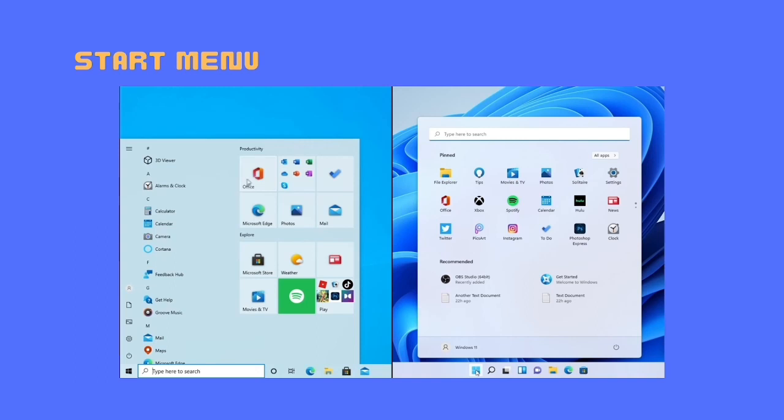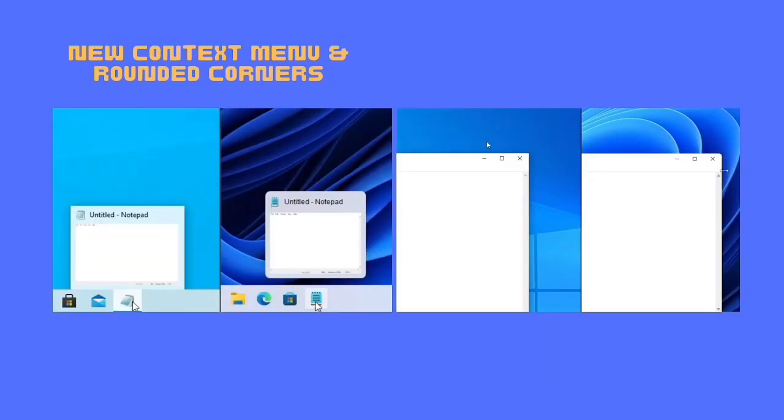Parang pag pinindot mo siya, may mga lalabas pa dyan na kung ano-ano. So, dito naman is makikita mo sa Windows 11 na nandiyan yung mga apps na mas nagagamit mo ganun.